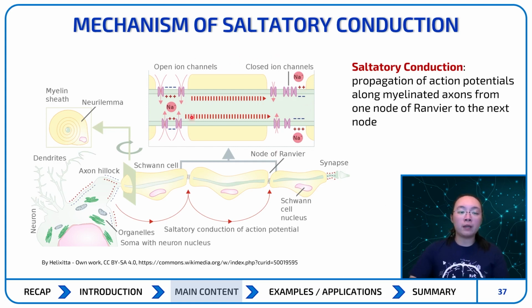Taking a deeper look at what happens during an action potential and signal propagation, sodium is going to rush into the node, and it creates an electrical force that pushes on the ions already inside the axon. The rapid conduction of that electric signal reaches the next node and creates another action potential, thereby refreshing the signal.